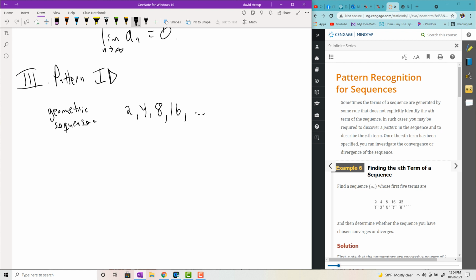And usually the geometric sequence will be a sub n equals a sub 1 times r to the n plus 1, or some variation of that, right? So in our case, maybe it's just r to the n. I sort of forget that after a while. But a sub 1 in our case was 2, and then we'll say r is equal to 2. So maybe r to the n minus 1. So a sub 2 would be a sub 1, 2 times 2 to the 2 minus 1. Yeah, that works. So 2 times 2 to the first, which is 4.